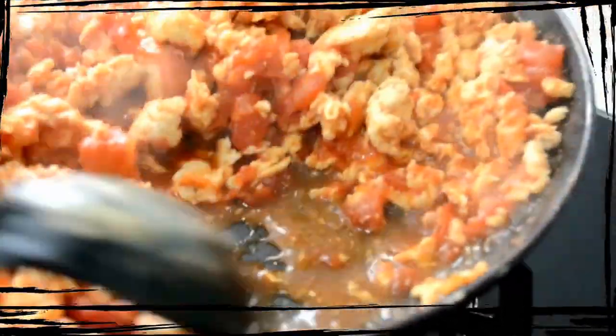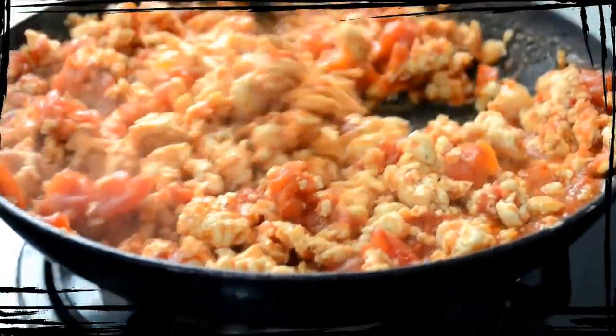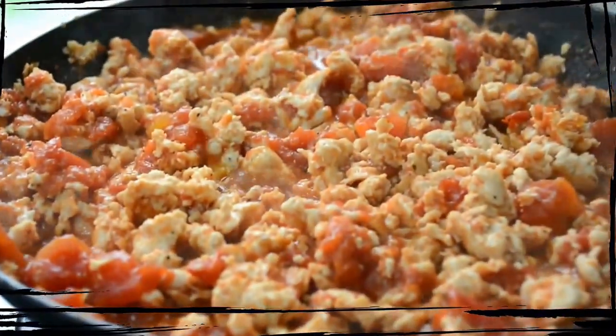So again, we're just gonna let it dry a bit because there's still a little bit of water over here. We're just gonna let it dry on open flame, and we don't have to cover it. Now let me just remind you again, we didn't use any oil, nothing at all. It's just been cooking in its own water and its own fat.